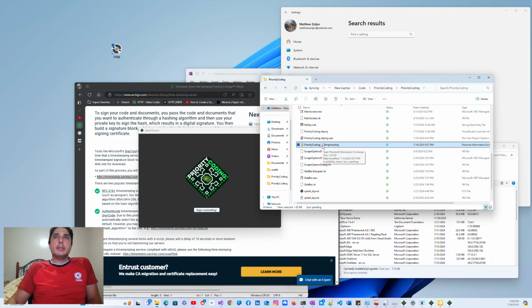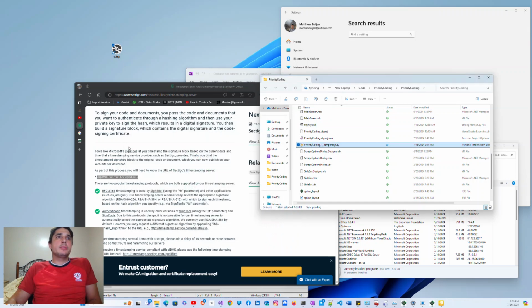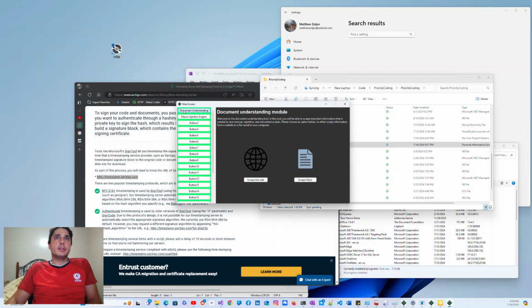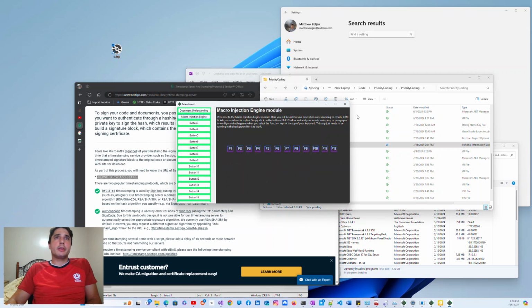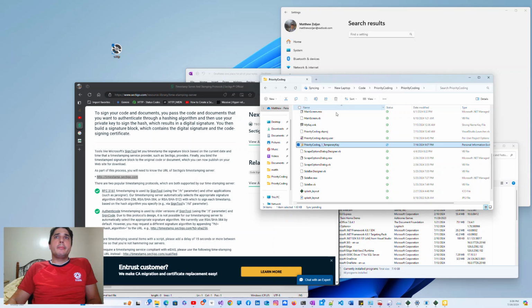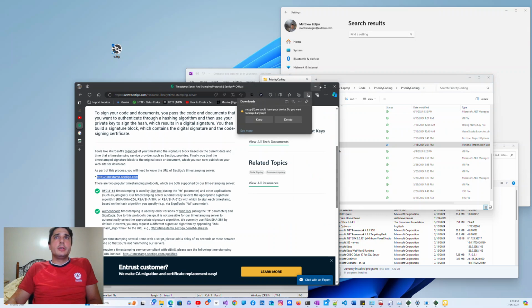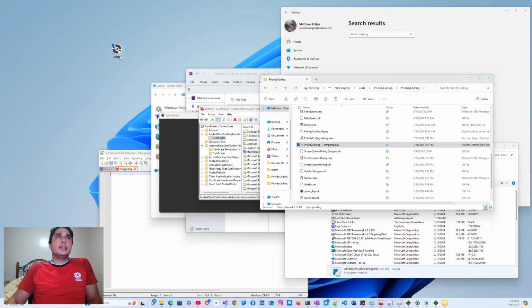Basically that's my application. I've got a document understanding module and a macro engine. So that's my app. But if you want to make that installer trusted, there's something you can do. So delete the app. Look, I'm not sure whether it's going to work, but I do think that you're going to have to do this for each individual computer that you get, until you can afford to pay for one.